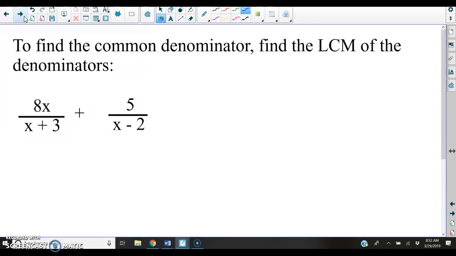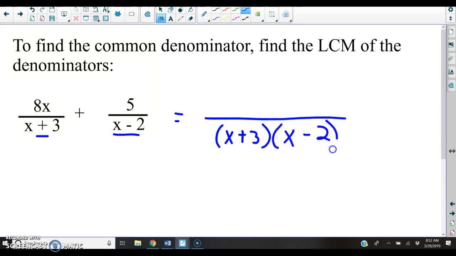This one isn't too bad because they are binomials. x plus 3 and x minus 2, you have no idea what x is. So if you think of it as being 10, then you'd have 13 and 8. They have nothing in common. Okay? If you pick just perfect, they will have something in common. You know, you pick it to be 12, but you've got to realize x is a variable, so you just can't pick your favorite number. So your common denominator is going to have to be the product of those two. So it's going to be x plus 3 times x minus 2.